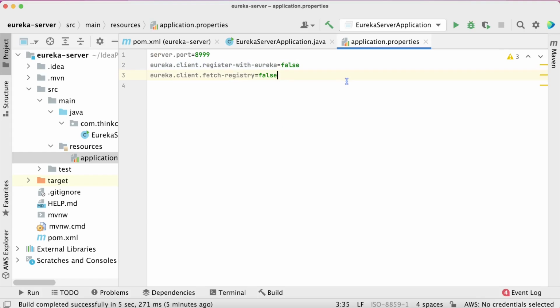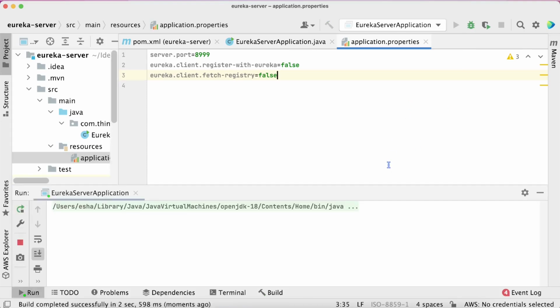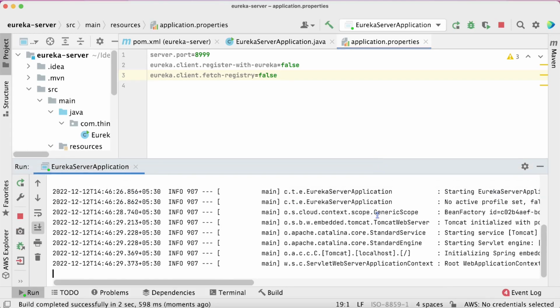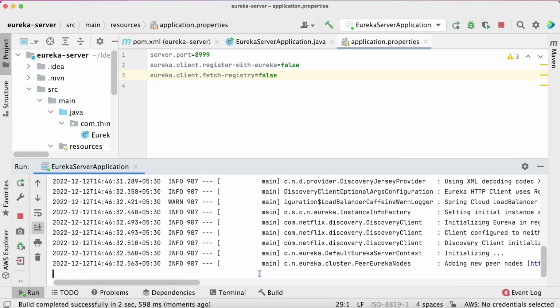Fine. So now let us again bring up the server and check the Eureka server port on which it is now up and running, and whether everything else is sorted. I'll just save and bring up the application again. My server application is now coming up.